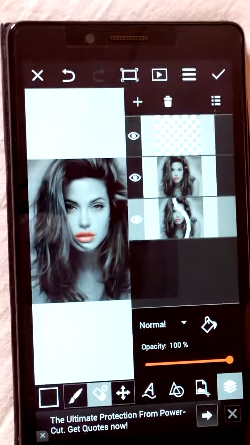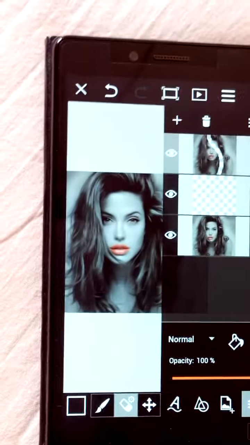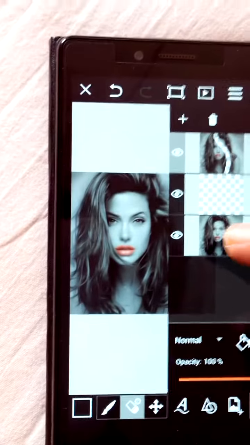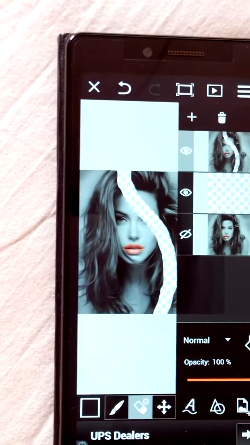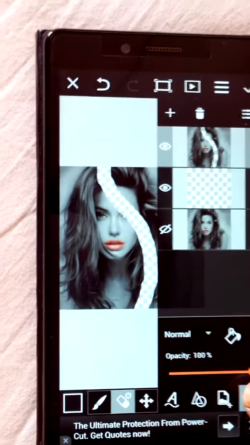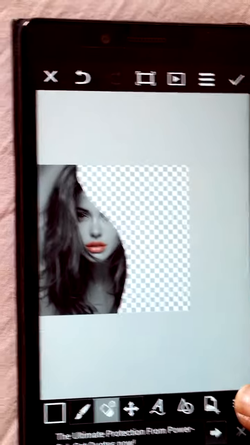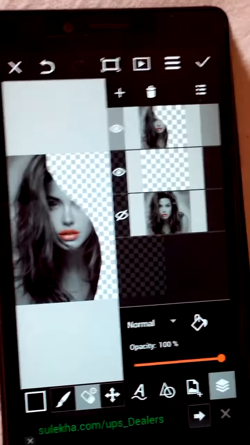See, now it is gone. We cannot see. Here also you will not be able to see. Here also you are not able to see. Why? Because this is open. This actively is open. So again I close this layer and now we get the original picture. I hope you got it. Fine. So we erase half of this picture. There we are. Now you see here also the half picture is erased.